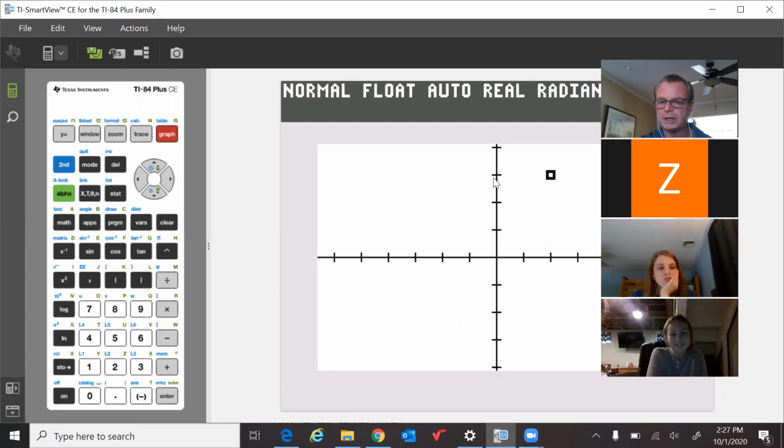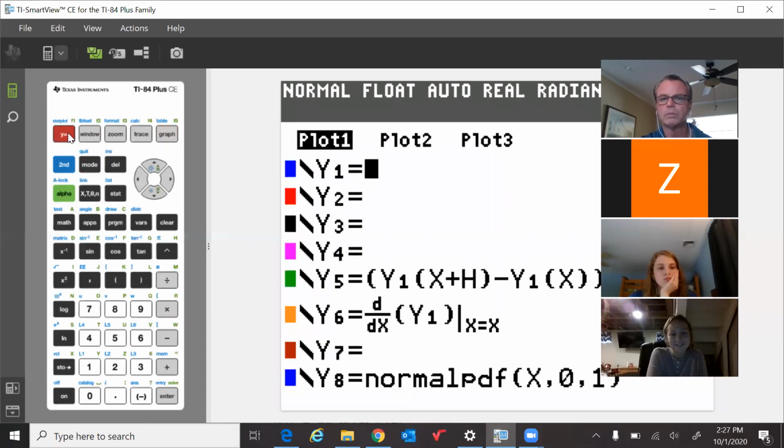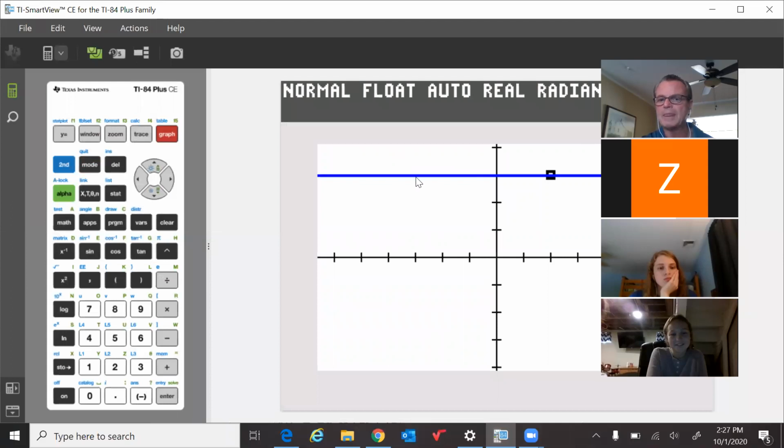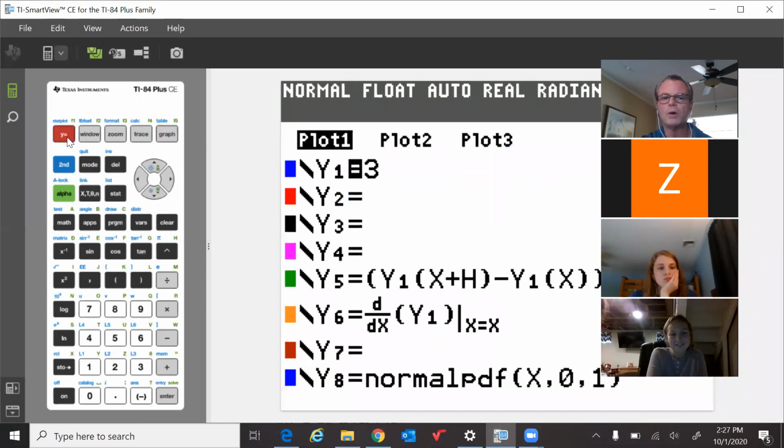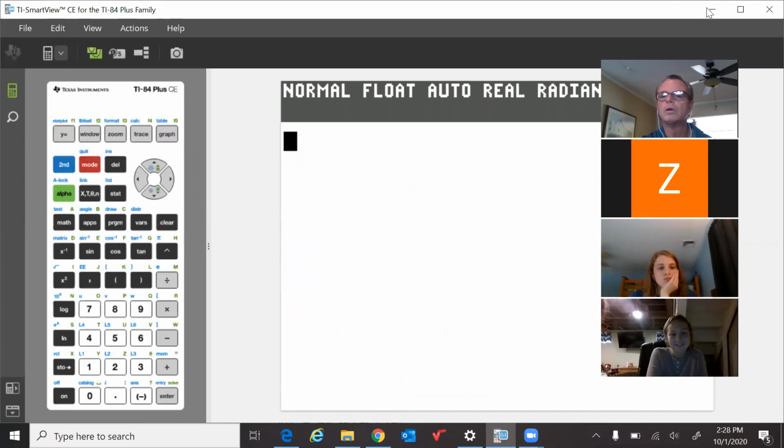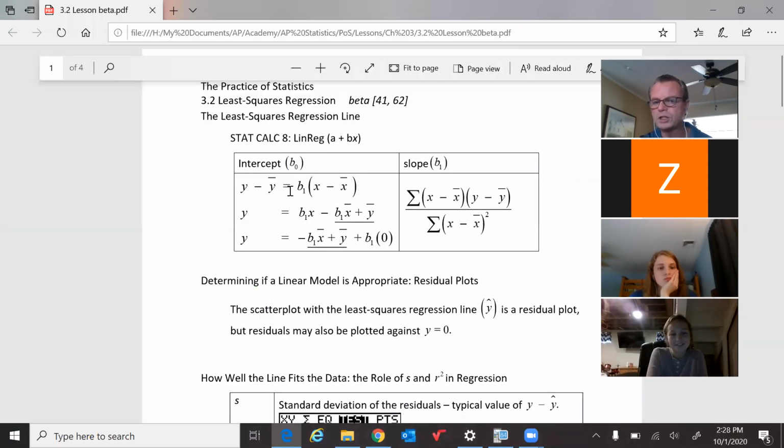So when you do regression, what the calculator does is draws this vertical line through there, a horizontal line through there. Looks like that. And then it'll rotate the line in order to minimize the sum of the squared residuals. So here, this is saying we know what the slope is. It's b sub 1.